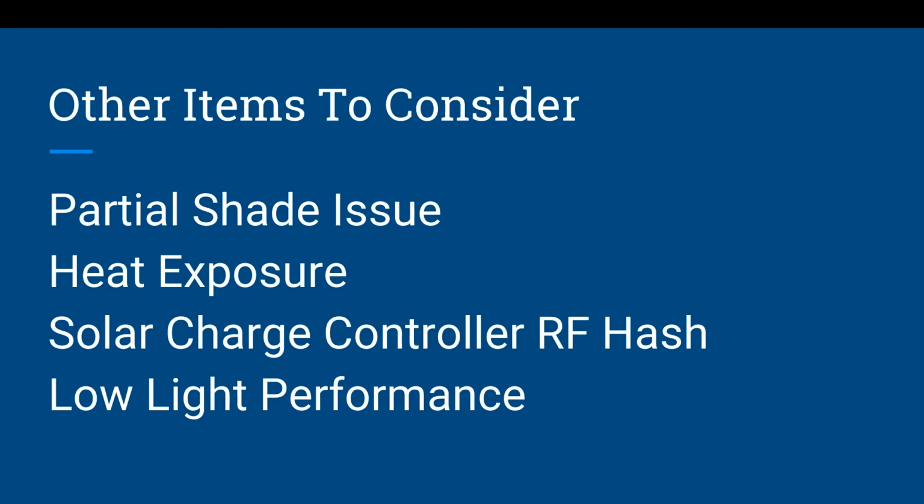Now, PowerFilm has done a great thing because they have military spec requirements. They've actually, and maybe I'll try and find a link to this, shot a hole in one of them and it still performs. So if you're going to be in shaded environments, like I said, tactical advantage, where you don't want to be standing out in the field with your panel, then maybe you need to look at something like PowerFilm.